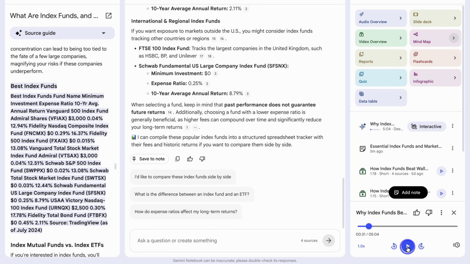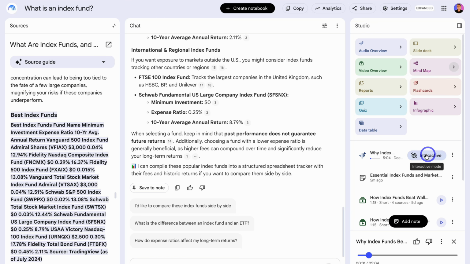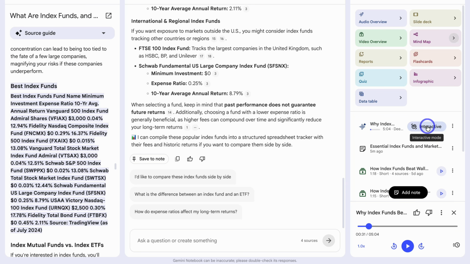Pretty impressive, huh? So if you like to learn by digesting podcast-style audio, then you can generate an AI-driven conversation that sounds real and listen to this on the go, either from the web version here or from the mobile app. Now, you can also interact. Interactive mode means you can ask questions and the AI audio will pivot and help answer your question. So spend some time on this.